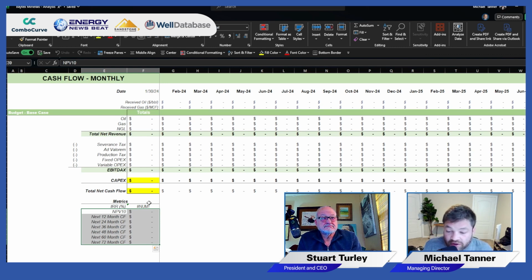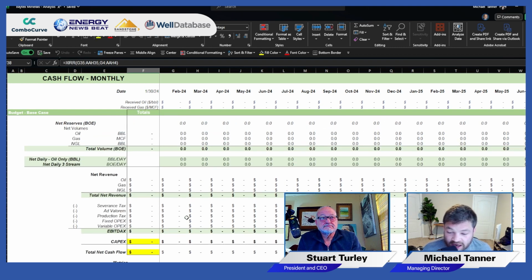Now, remember, the IRR in this case, because there's no CapEx, is tied to zero, so we'll never actually get an IRR number. You can think of that as the acquisition price. Once we toss our scenario in here, we can mess around with the IRR. But again, this is a simplified version of everything we need to know to make a quick minerals evaluation.